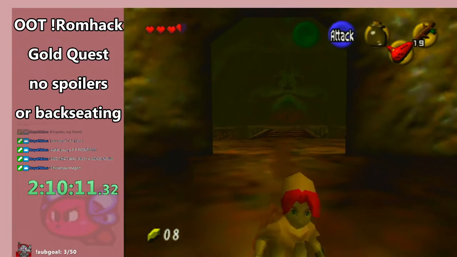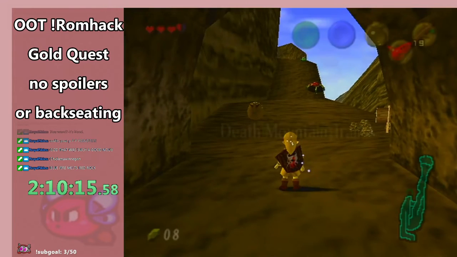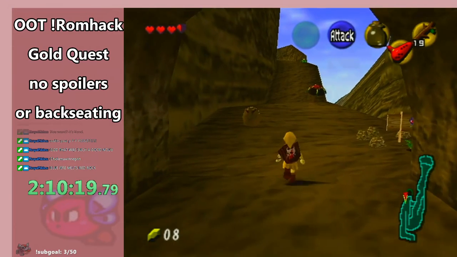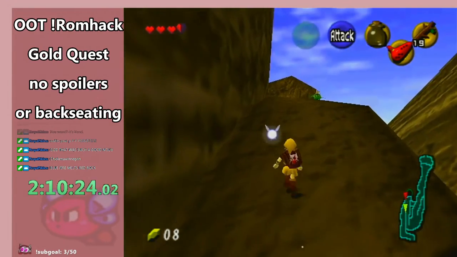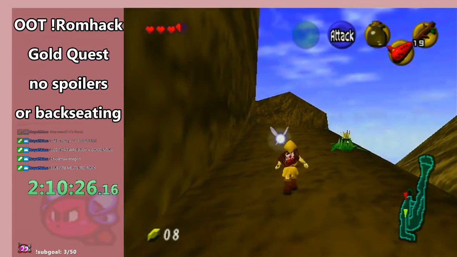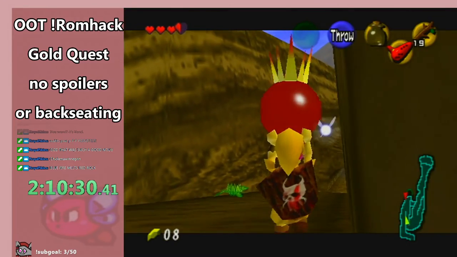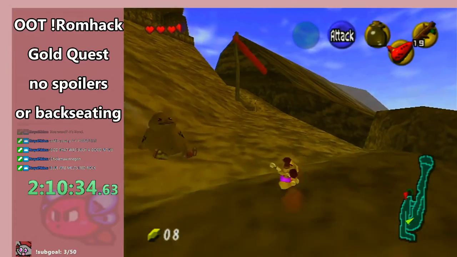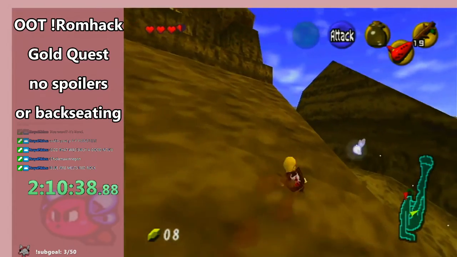I'm not gonna go in though, because that feels like cheating. So I'm only going to actually go in when I find a bomb bag, because I feel like that's the intended way of doing it. Unless I just don't find a bomb bag somehow, like I just don't find it for so long, which would be insane. And I don't know how that would happen.